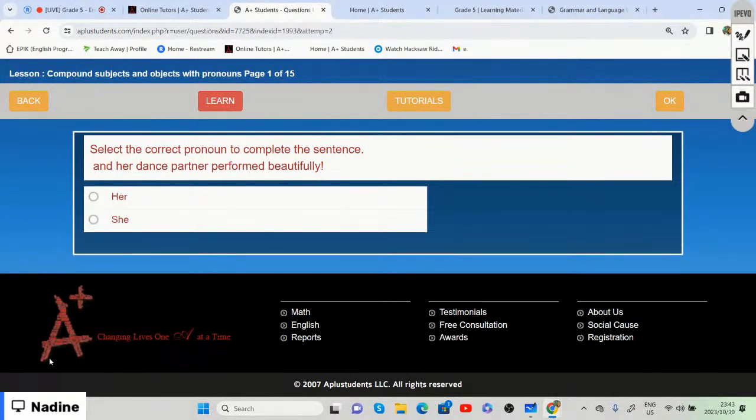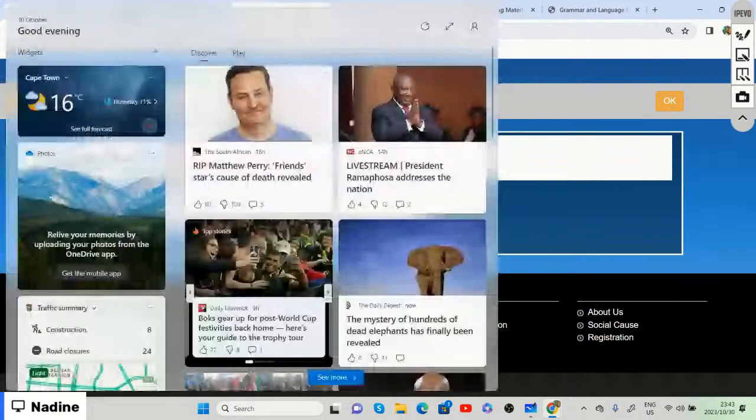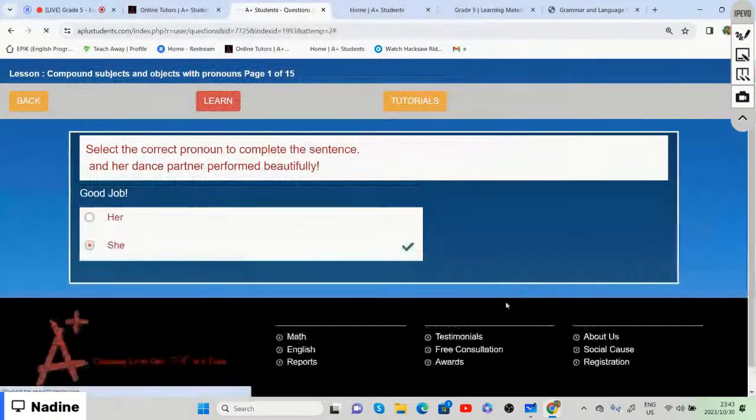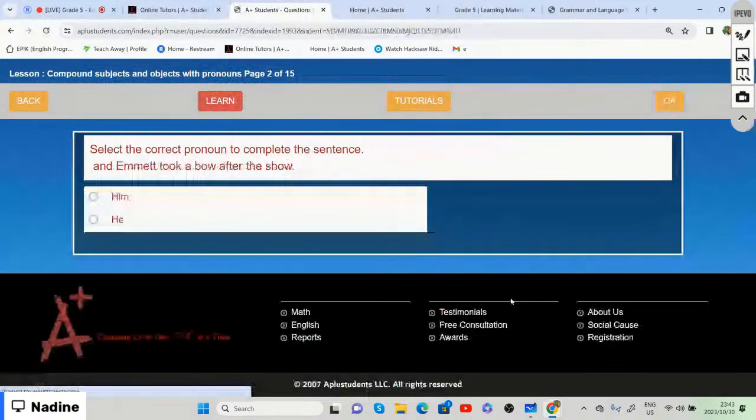If we choose the correct one, we can say she and her partner performed beautifully, because she is a personal pronoun. Remember we said that her is the object pronoun, and it comes after the action verb.